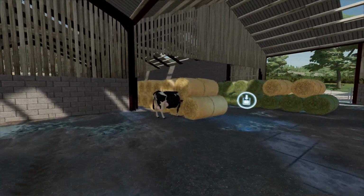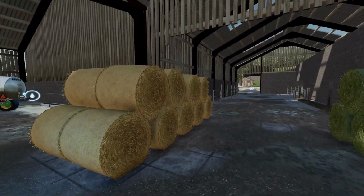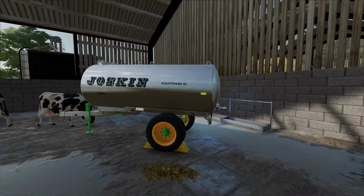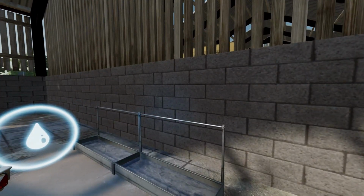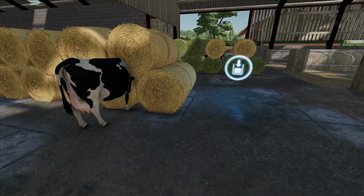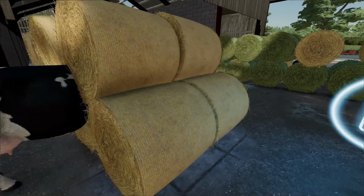I just came in to check the cows and the water and the food situation. The food's okay, the water's lowering but okay at the moment. So we will get some more water at some point. That cow has decided to bury his head in straw.